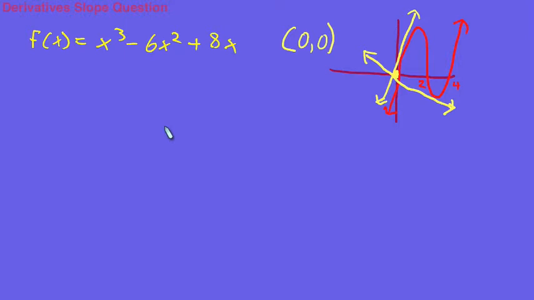Now how are we going to go about this? Well, let's start by finding the derivative - seems like a good place to start. That's 3x² - 12x + 8.